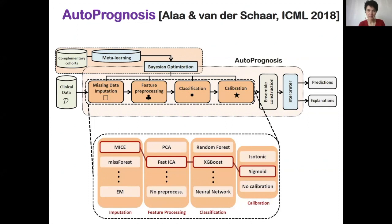So how are we achieving all this? We are doing this through a state-of-the-art machine learning method that we have developed called AutoPrognosis. AutoPrognosis builds entire predictive pipelines, including missing data imputation, feature processing, classification, and calibration. We are not only issuing predictions, but also explanations and interpretations for these predictions. This technology has been validated in a variety of settings: cystic fibrosis, breast cancer, as well as deterioration in hospitals.